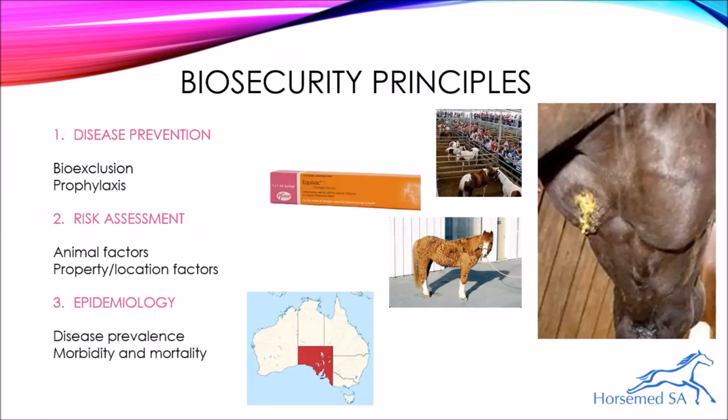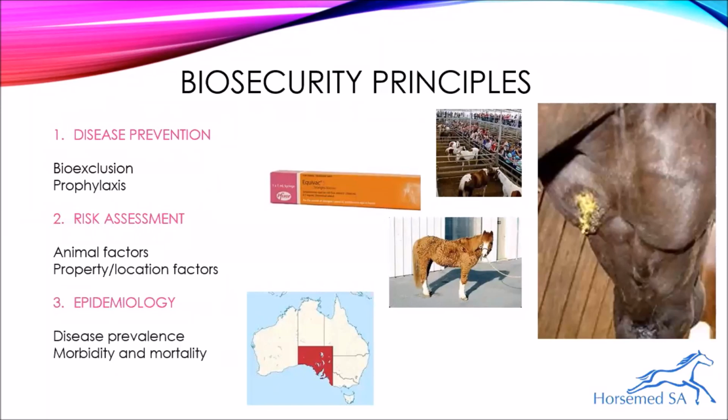Now, risk assessment. So we have a couple of things. One is the animals, animal factors. So that means what type of horse, what that horse does, where that horse goes, any underlying health conditions that it might have, that sort of thing. And then we've got our property and location factors. So where we're located. I think one of our listeners is in New South Wales, but everyone else, from what Julie was saying, sounds like they're in South Australia, which is interesting in itself. And then the type of property that we have. Is it the kind of property where people are coming and going a lot, or is it very isolated? These are all factors that we're going to think about.